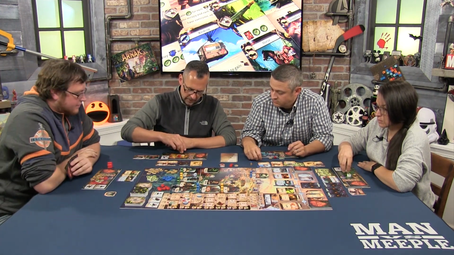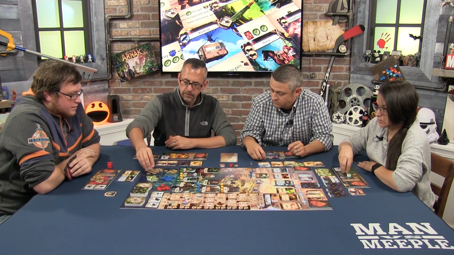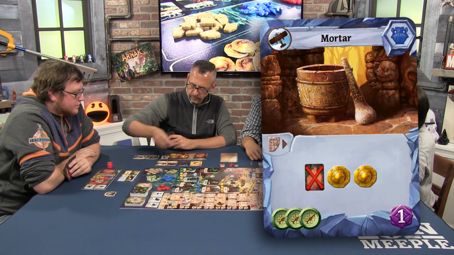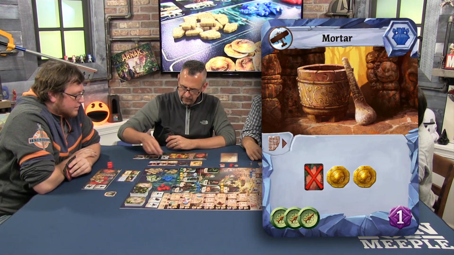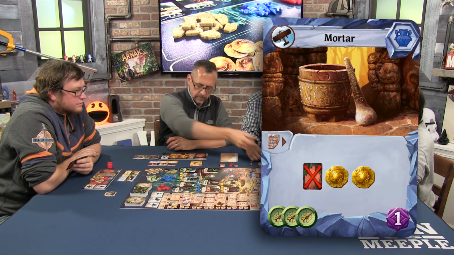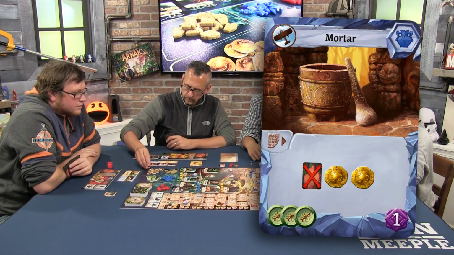I am going to spend... I'm going to buy a card. I'm going to spend three compasses to buy some mortar. Yeah, that's a good one. The mortar is going to go into play immediately. And I can exile a card, so goodbye, fear. Can you put that over there, please? I'm sorry. And I get two gold.